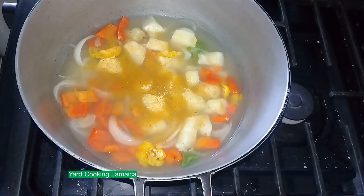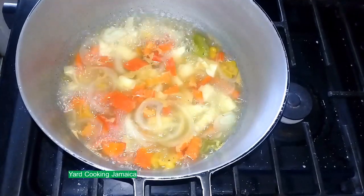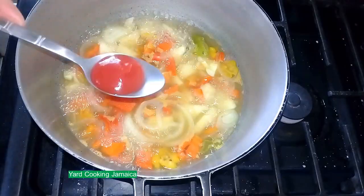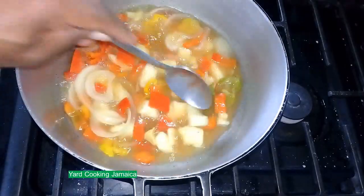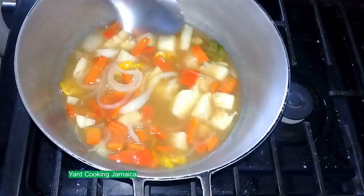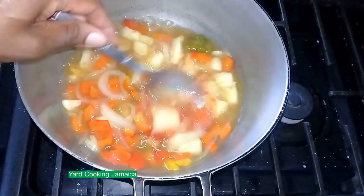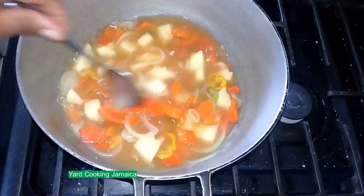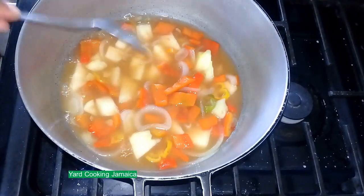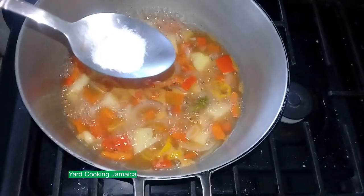So I'm going to cover the pot and allow everything to cook down. To this sauce, I'm adding some ketchup. I'm adding some salt.